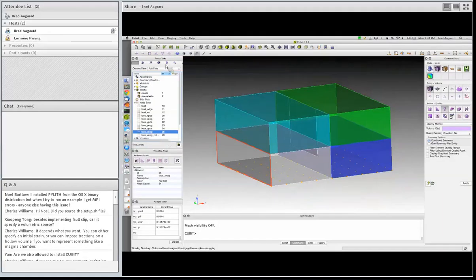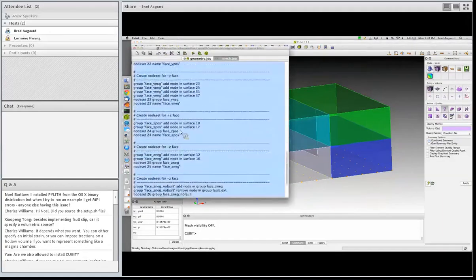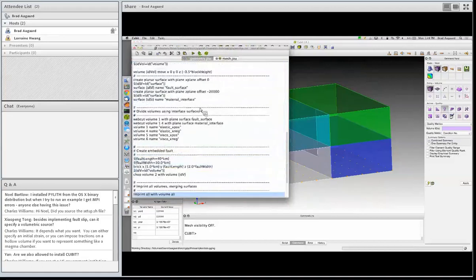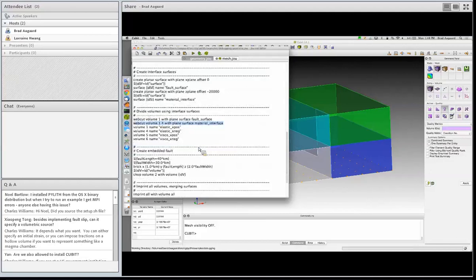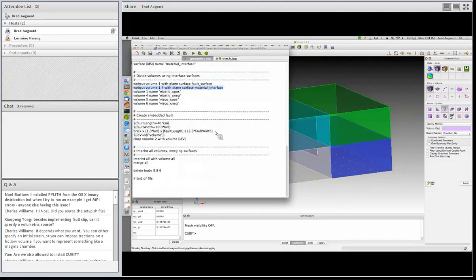I did that early on, in the geometry, way up here. I did a web cut with my fault surface and a web cut with my material interface. And once I did those web cuts, then I went back and chopped my sheet body surface.